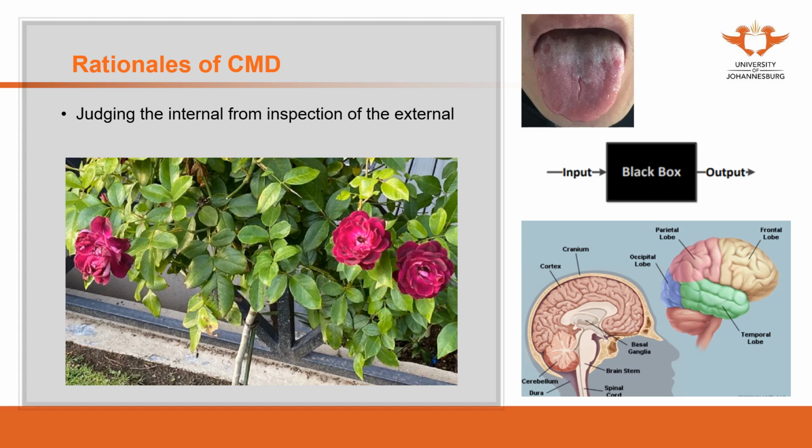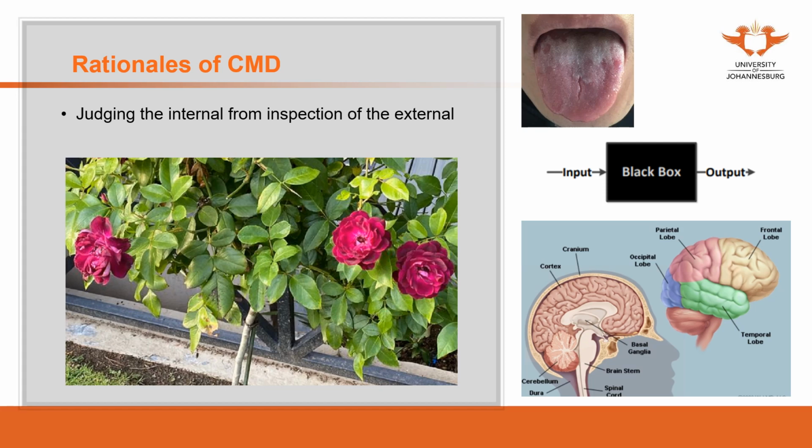We try to study the physical heart of our body. Then we see the artery there. We study the heart muscles. We study what's in the muscles, what's in the cells. So that's one way to study the black box. The other way is we don't open the black box, because sometimes we cannot open the black box.